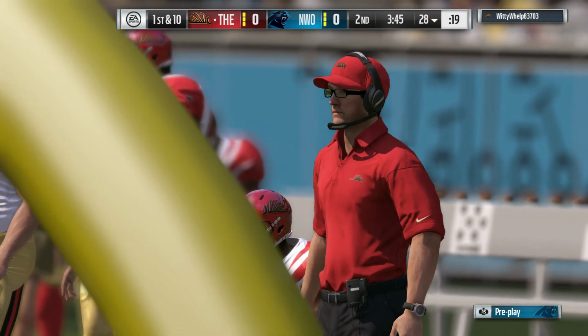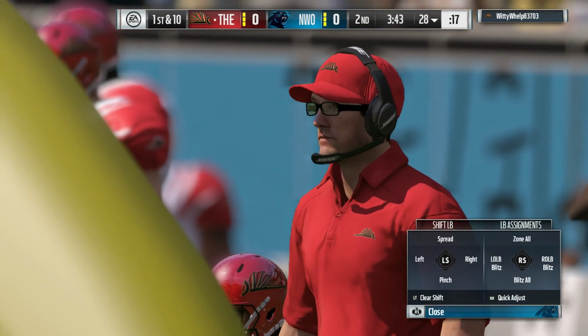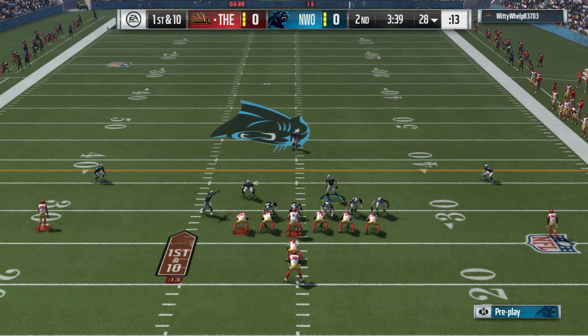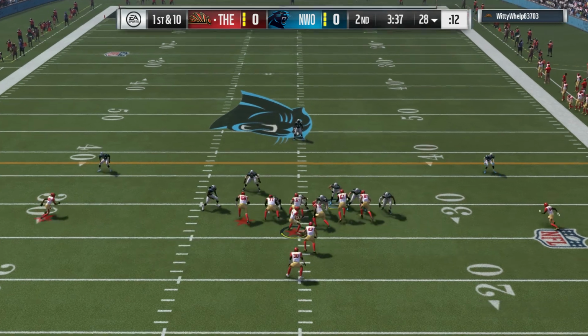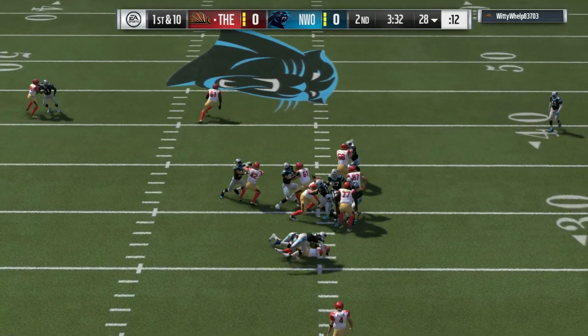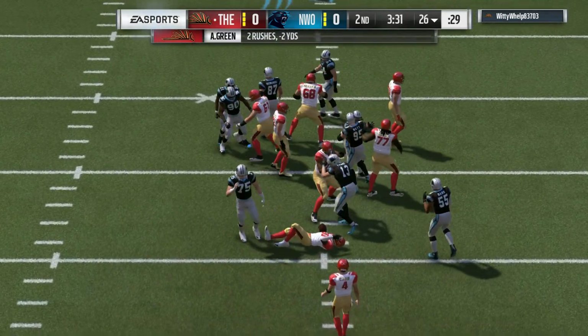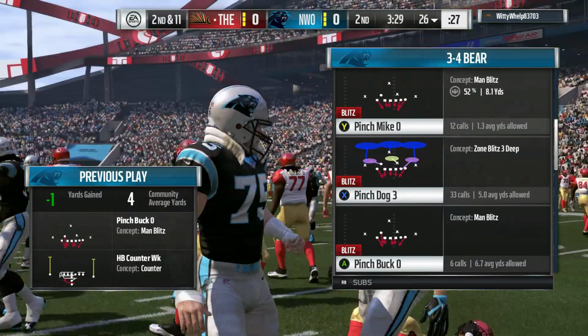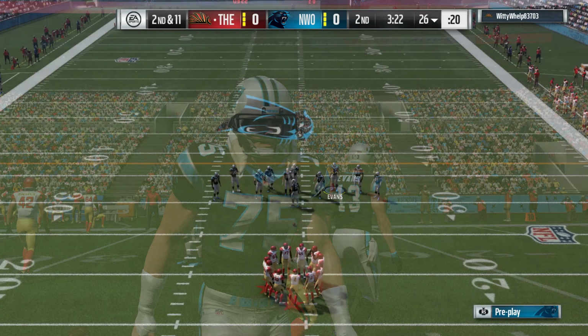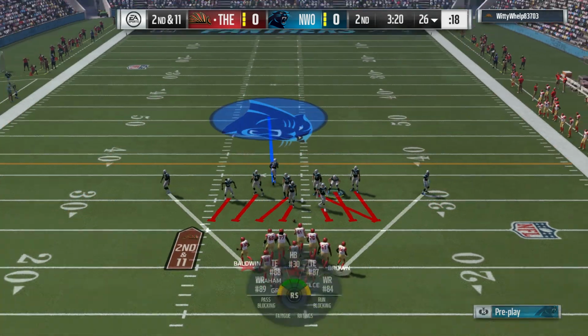And after that completion, you can understand why so many teams in the league are emphasizing speed on defense at every position. The tight ends have created so many tough matchups now. If you can't run with the tight end as a linebacker, this is going to be the result every time. And he is going to lose yardage here. It's a loss of a yard there, and now second down. So now 11 yards to go for this offensive unit.